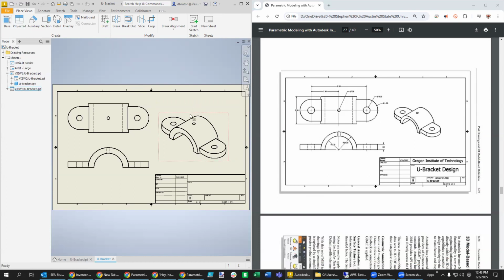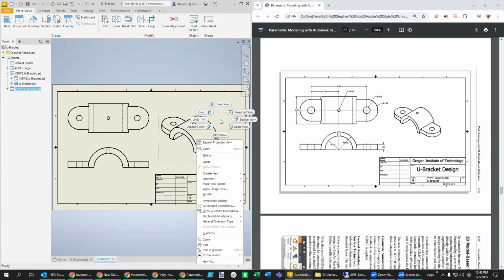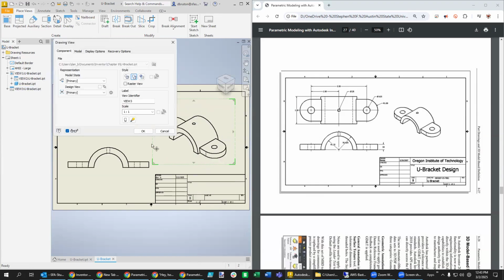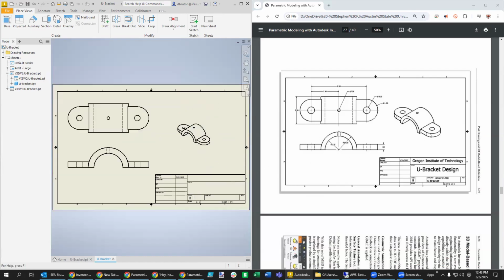We're going to leave this one undimensioned. If you want to change the scale of it, you could. I think you could go out here, right click, and say edit view, and you could change the scale to 1/2. But to me, that looks a little bit too small. So what I'm going to do is just hit Control Z and bring it back to what it was. The main thing is that these two things are to scale. That's the main thing, and it's 1-to-1 as you see here.